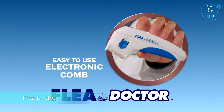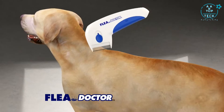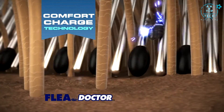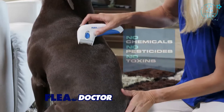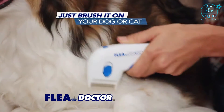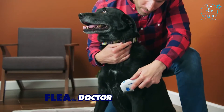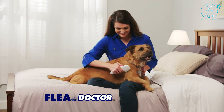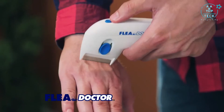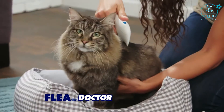The Flea Doctor — the easy-to-use electronic comb guaranteed to kill fleas and remove them from your pet. The secret is the Comfort Charge technology, which reaches deep into your pet's coat, finds the fleas, kills them, and removes them from your pet — without chemicals, pesticides, or toxins. Just brush it through your dog or cat's hair, and the comb releases a slight electronic charge that kills the fleas without any discomfort or harm to your pet. The results can be seen instantly, right before your eyes. It's painless — there's no stress to your beloved pet, just a nice soothing grooming.